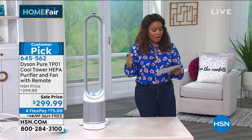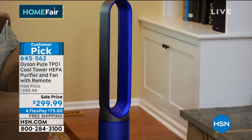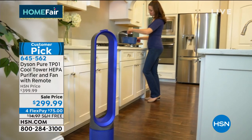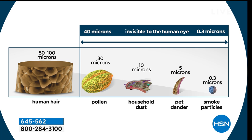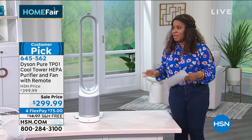It's going to target insecticide dust, paint pigments, powder, auto emission particles, and mold — mold is a big one. If you live in a house where there might've been a roof leak or a pipe leak, and there might be mold you don't even know about, this is going to target those spores. Also dust mites — not only dust mite parts but also droppings. Cat as well as dog dander. Fabric protection, pollen. Believe it or not, cockroach parts and droppings. Spray paints. I'm listing all of that because I've sold a myriad of different air purifiers here at HSN, but the detail of what this one targets really makes it a cut above.